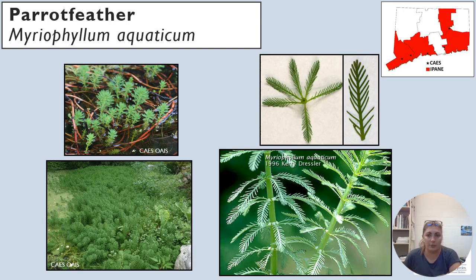Parrotfeather is one of the three milfoils we're going to talk about, Myriophyllum aquaticum. This is the least often seen out of the three. It has these red roots, and then it has this emergent fluffy green part, and the leaves sort of look like parrot feathers. They're a little plasticky feeling, they're very thin, and it just pops up like a little tuft out of the water, and then you're going to see that bright red stem in the water with very few leaves.